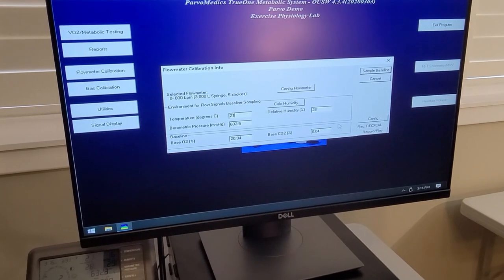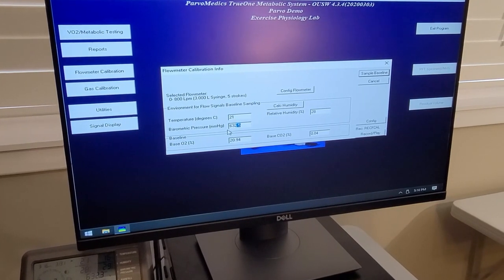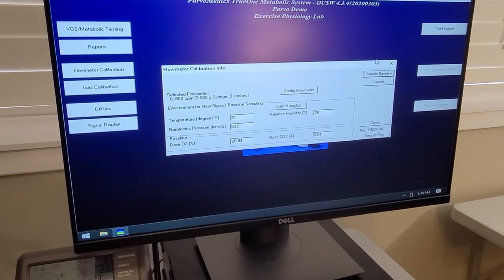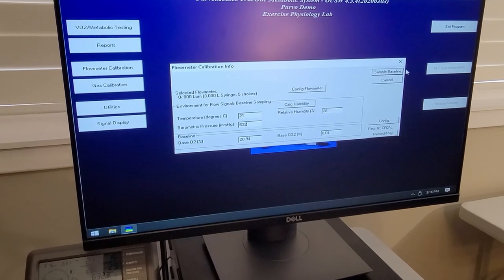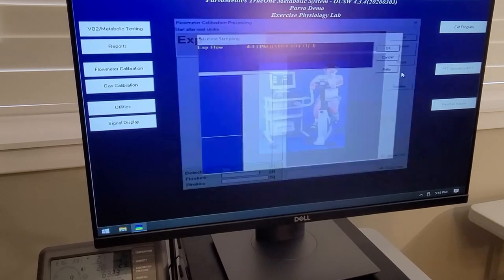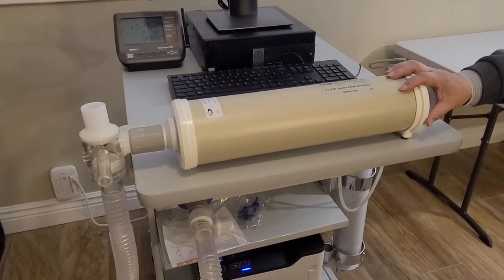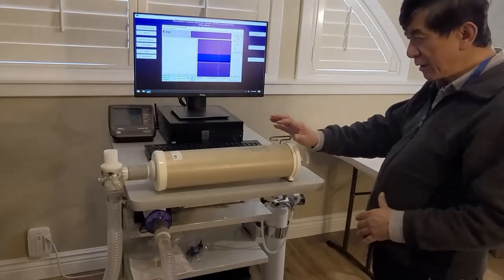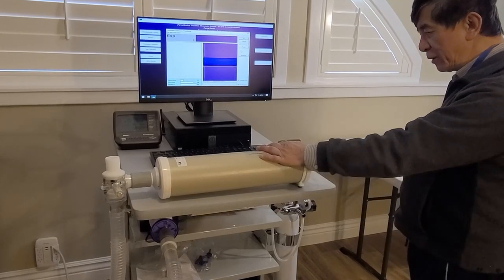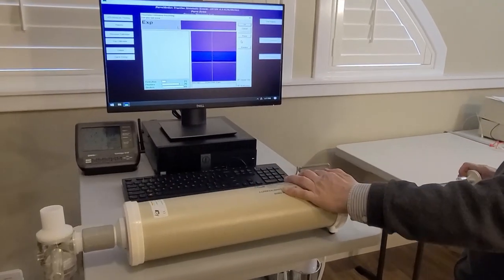And then you will pass the 21, 28, 632.3. So this time we don't have to enter that. Just round it to the closest integer. Again, right hand upper side has the default buttons, which is sample baseline. The user should stand in a way that the strong hand can move straight. And I happen to be right-handed. So I will use my left hand to hold the syringe and the right hand to pull to the end.